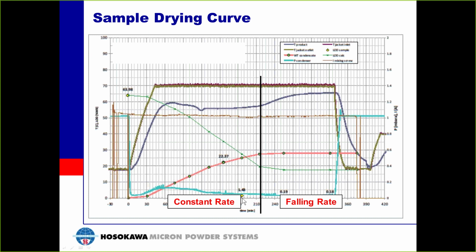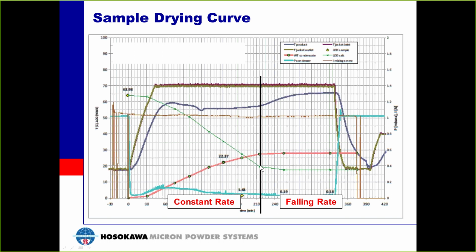This is an example that I think pretty clearly shows the two phases, constant rate drying and falling rate drying. If you look at the green curve, that is the moisture content of your product. You can see it's going to start at a high amount, and then as you start drying your product, it's going to fall off. It's going to fall pretty steadily as time, so you have time down here, continues as you dry your product.